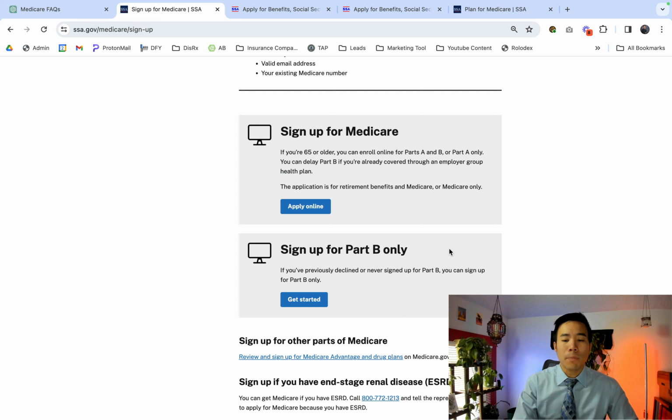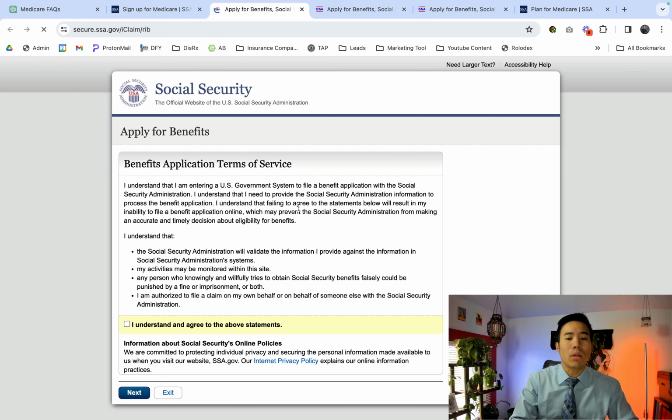And let's say you chose to work past the age of 65 and postpone your Medicare Part B due to having active employment group health coverage, and let's say it's a couple of years down the road and you just want to sign up for Part B, then you'll elect this option. So that's for simplicity of it. They're both extremely simple. It takes about 10 to 15 minutes, but I'm just gonna pick a random one and I'm just gonna do the apply online for Medicare A and B.